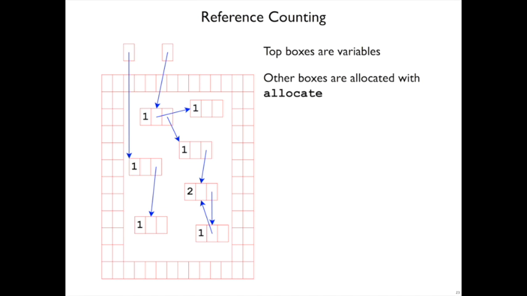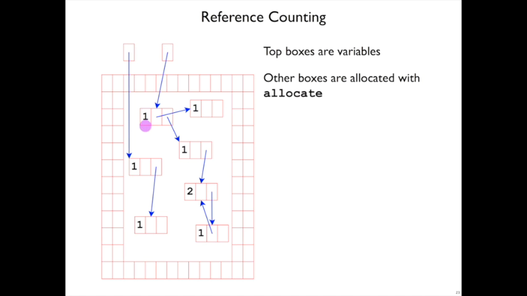So to draw this whole thing in our memory boxes picture, we have our heap generally, where alloc is working. We'll have some variables that we'll draw at the top that are all the active variables that currently refer to allocated objects. And then inside the heap here I have a variety of allocated objects. And you see that the numbers here correspond to the numbers of arrows going into that object.